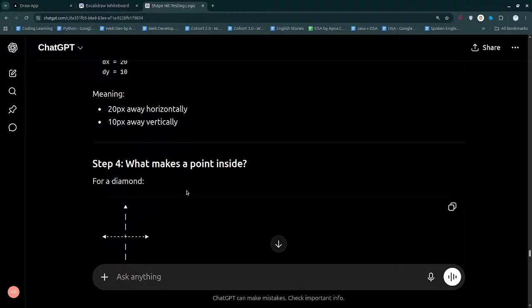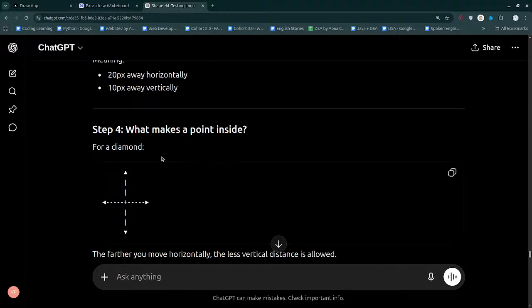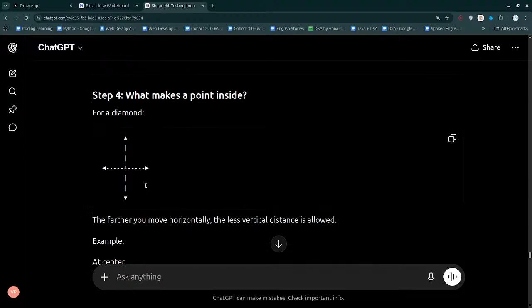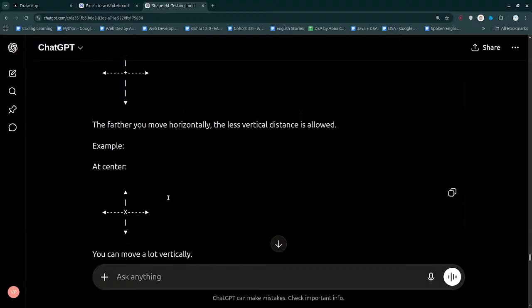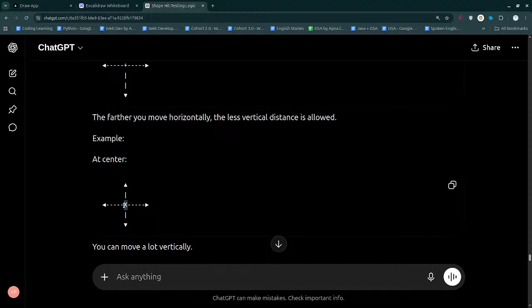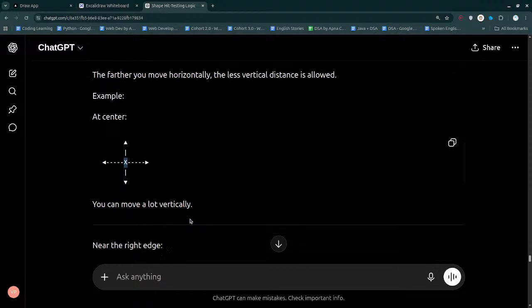What makes a point inside? For a diamond, wow. If there is a point inside, the further you move horizontally, the less vertical distance is allowed. That is right. So at center, you can move a lot vertically.